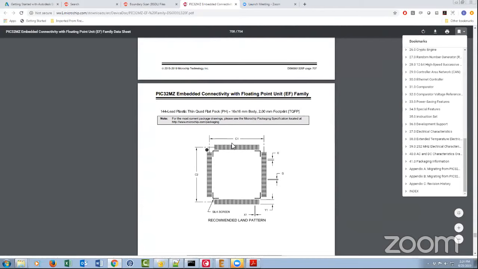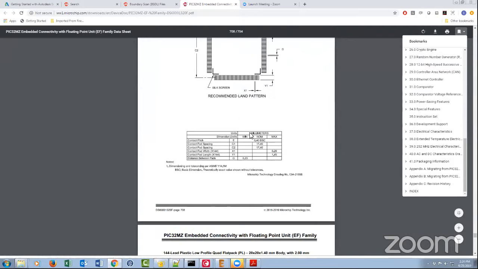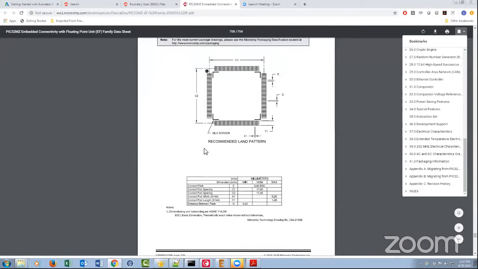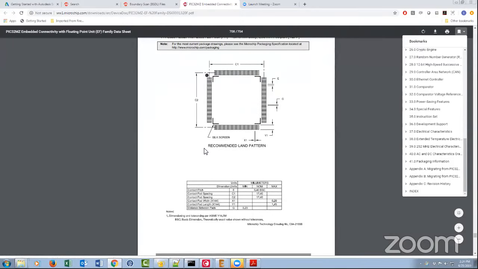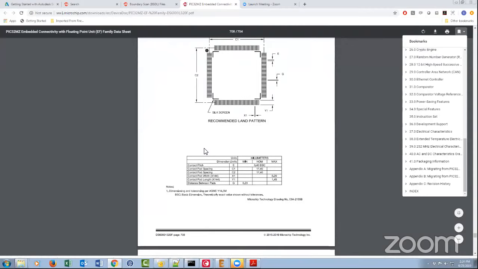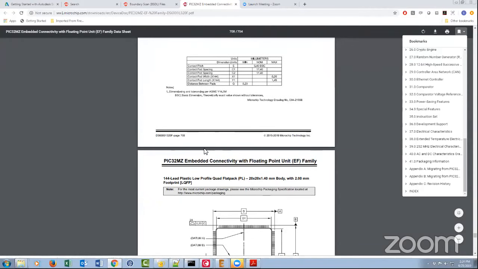Ideally, you have two monitors or you print this out. Contact pitch, pad spacing. Yeah, they don't provide any additional information there. So we'll just leave it with those options.